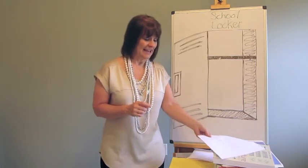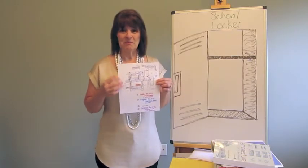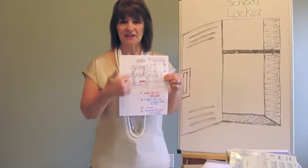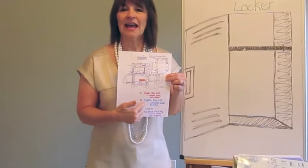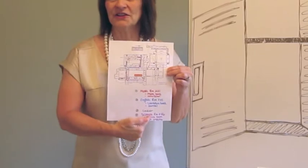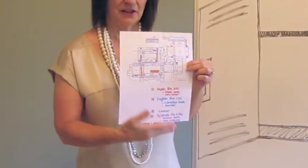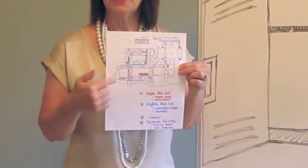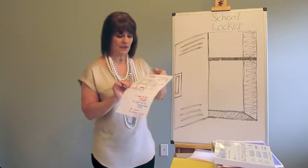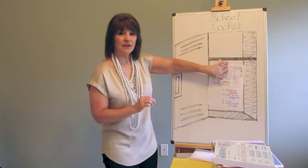The first one is a schematic or a map of the school. You get these on back-to-school nights, so take advantage of them and color code where your child needs to go, coordinated with the subject matter. That way they can see where they're going, what materials they need for math class, science class, or English class, and they can even see when they have time to stop at their locker and switch books. They can carry one with them and set one up as a visual reminder in their school locker.